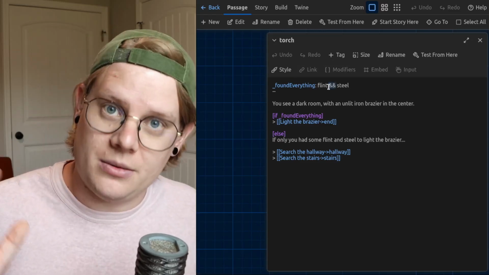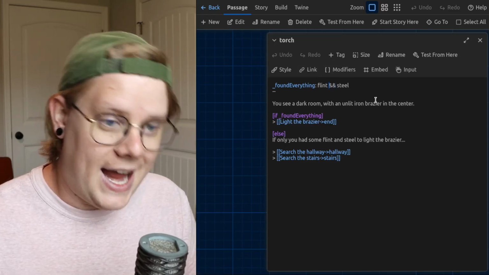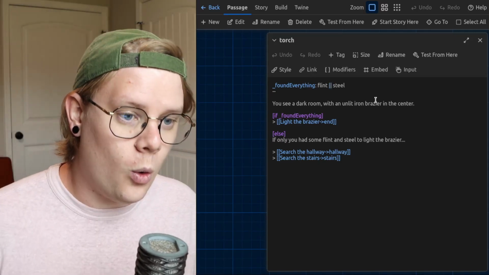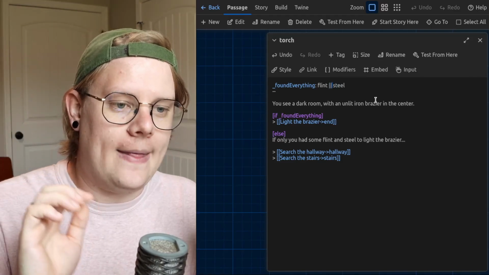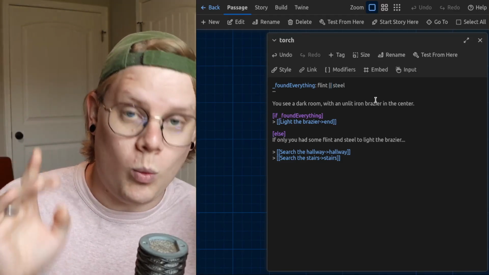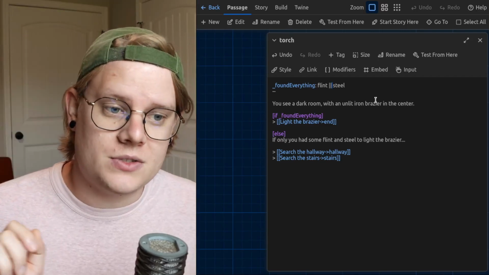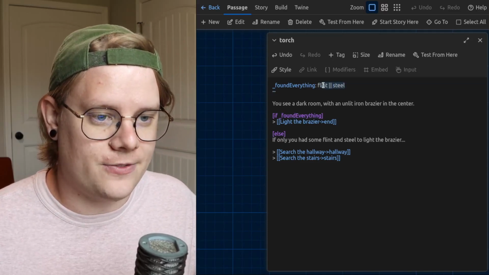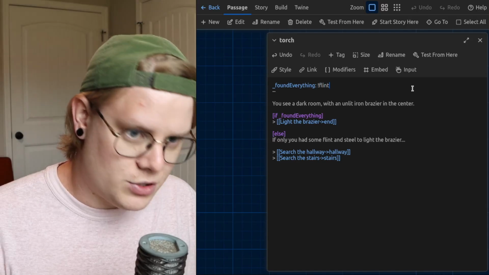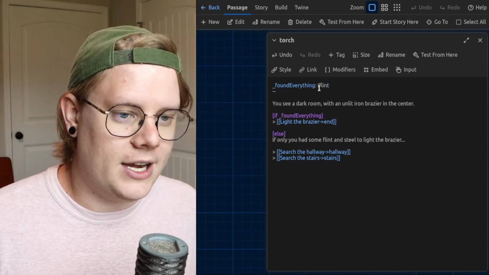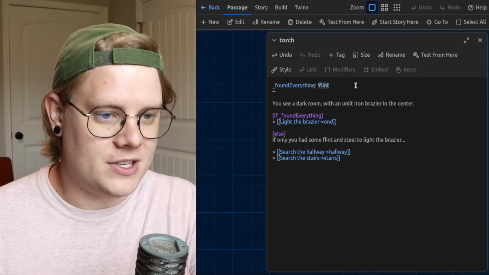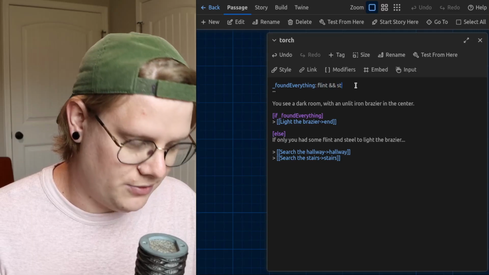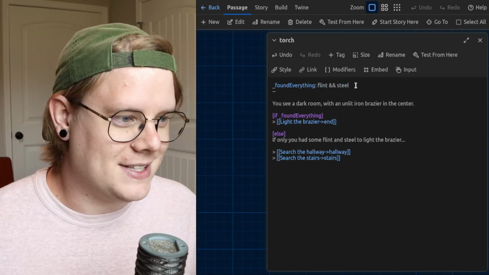Now, there are a couple other logic operators that you might want to be aware of. So this is the AND operation, which gives a value of true if both operands are true. There's also an OR operation, which is two vertical lines, and that gives a value of true if only one of the operands is true. So that would be flint or steel is true, then found everything gets to be true as well. And finally, there's the NOT operation, which only takes one operand, and it just gives us the opposite. So in this one, it would be whatever the opposite of the flint value is. That's not useful for us in this situation. We just want it to be flint and steel. Both, that's exactly what we want.